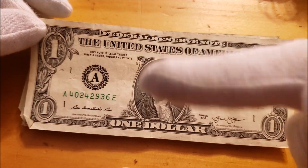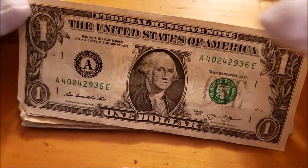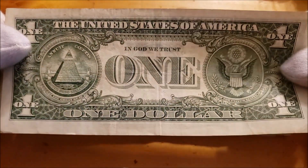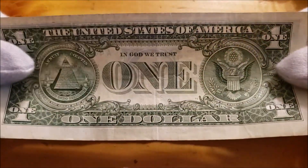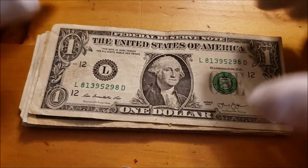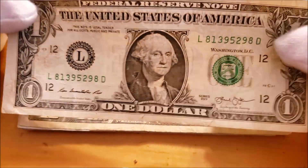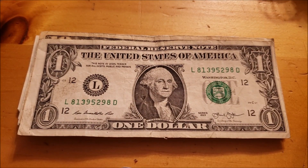Nothing crazy as far as serial numbers so far — no crazy misprints, no misaligned prints. I know some of you are like, eh, you talk a lot during the video. I wish I could contour all my videos to fit every single person that watches them. However, the majority of people on here — this is a learning channel. I learn from you guys, you learn from me, so you can't really learn much if I'm just silently holding the bill. I do mess with the bills a lot, but then again I got fidgety fingers, so sorry.